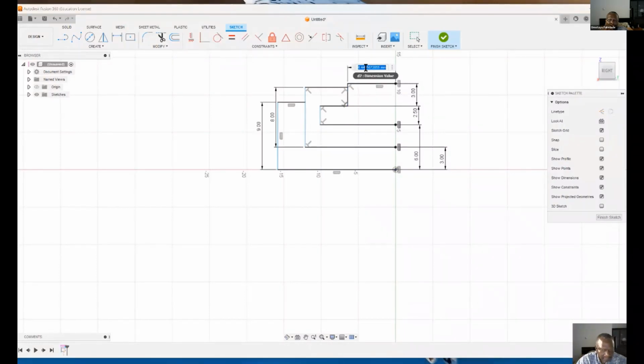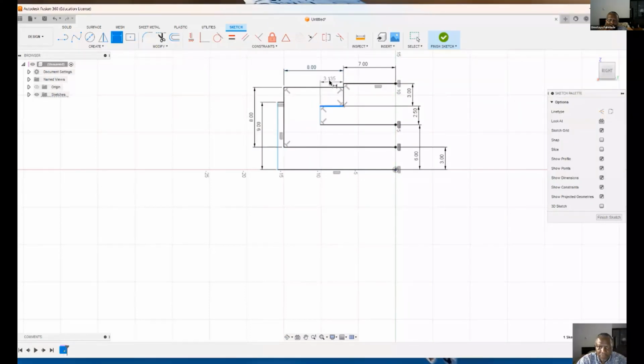This one is 7. This is 8. This is 4. And this small distance here is also 4 units.